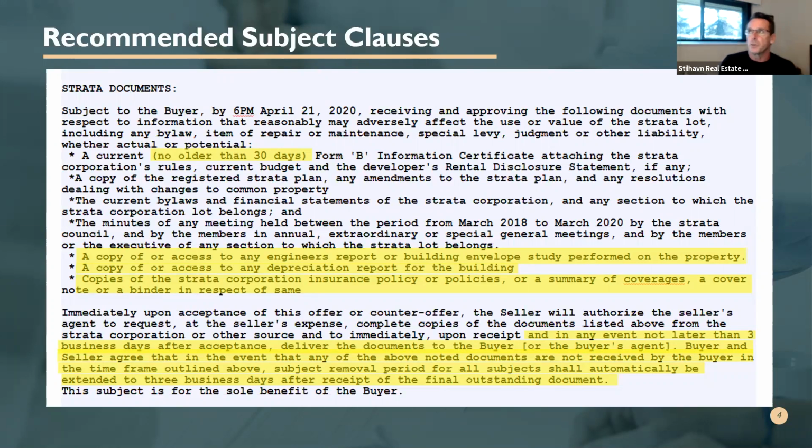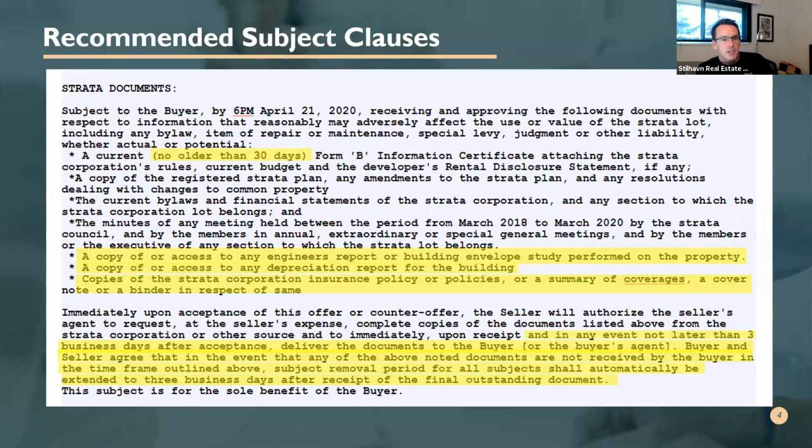The issue is your buyer's lawyer is going to request a new Form B that's less than 30 days old, and your buyer will have to pay for it. So I've never really had any pushback on this. I think a lot of times the listing agents don't even read it, but it forces them to give you the new Form B rather than your buyer paying for it. You can decide if you like that or not, but that's what we recommend. The rest of it is obviously the standard things, and then the yellow highlighted parts at the bottom.